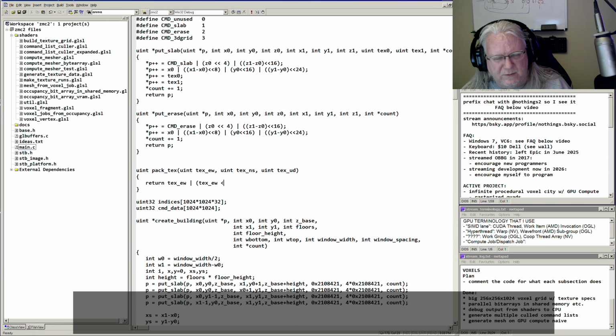Text EW should be 5, text north south should be 10. This is how there's actually 10 textures encoded in each one. So we have to encode equal twice.